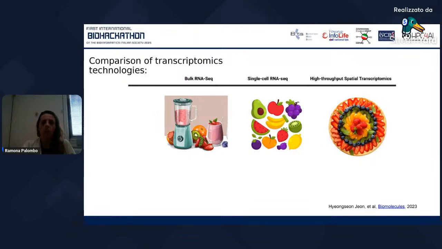of them. So I can have a cell that doesn't express the gene X, but has a higher expression of the gene Z, for example, and other cells that express no gene Z, but a high number of copies of the gene X. So in summarizing these two conditions, I could have an average of them. And so in this case, I can say that maybe nothing changed for these two genes.